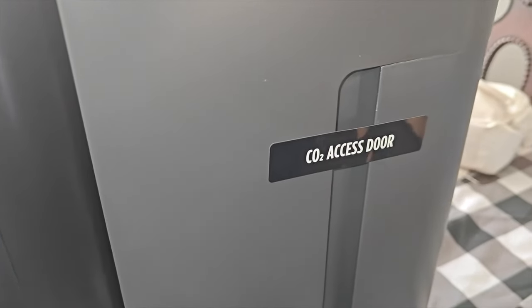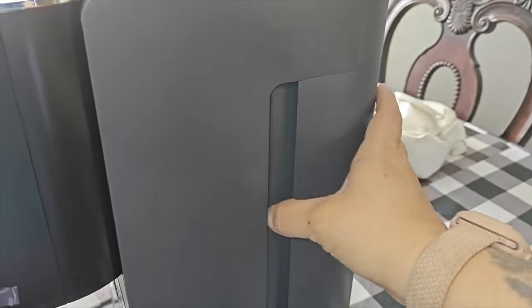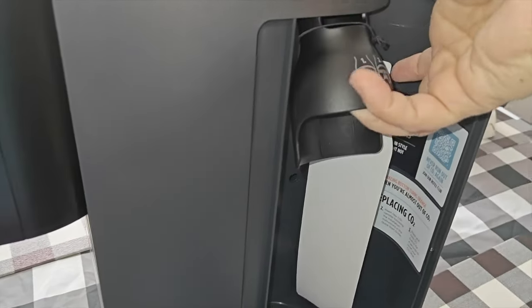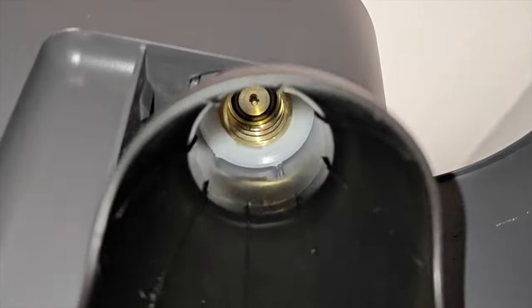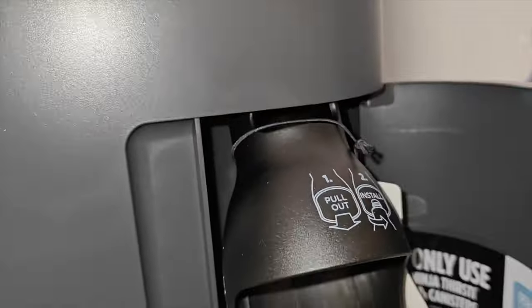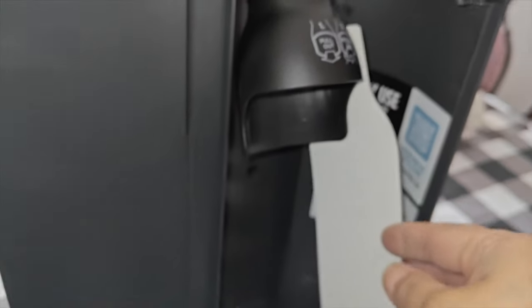So right here is where you'll access the door for the CO2 canister, and you'll install the canister. You just pop this open, lift this out, and you will turn your CO2 in here. You'll just twist it inside. So it's got the little connection right there. That's where you'll put your CO2 canister. It says pull out, install, and then push back in.